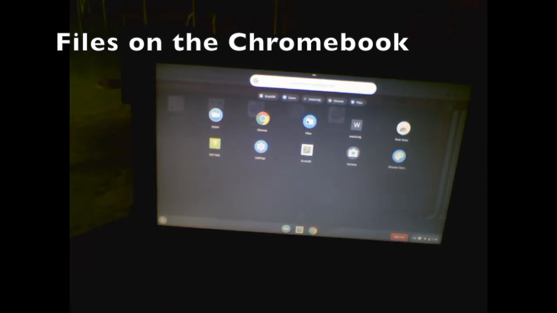But when they close their lid or log out of their Chromebook, that files folder on the Chromebook is going to delete everything that's on there. So we need to make sure that we're teaching our students how to use their OneDrive and to save their files on their OneDrive. And we'll show you a little later on how you can transfer files from the Chromebook file folders into OneDrive. So it's not necessarily a bad idea to work in the files on the Chromebook as you're doing work, but you want to make sure that we teach them to back things up to their OneDrive before they're done with that work.